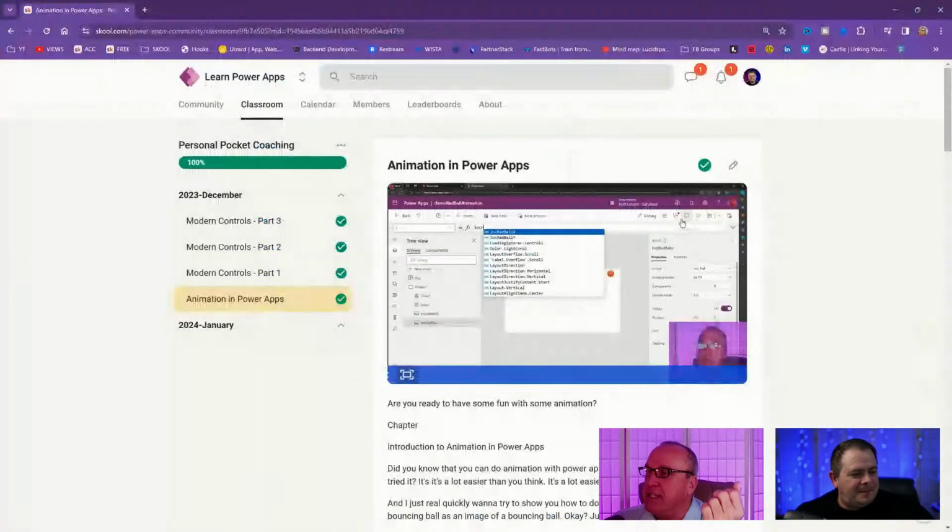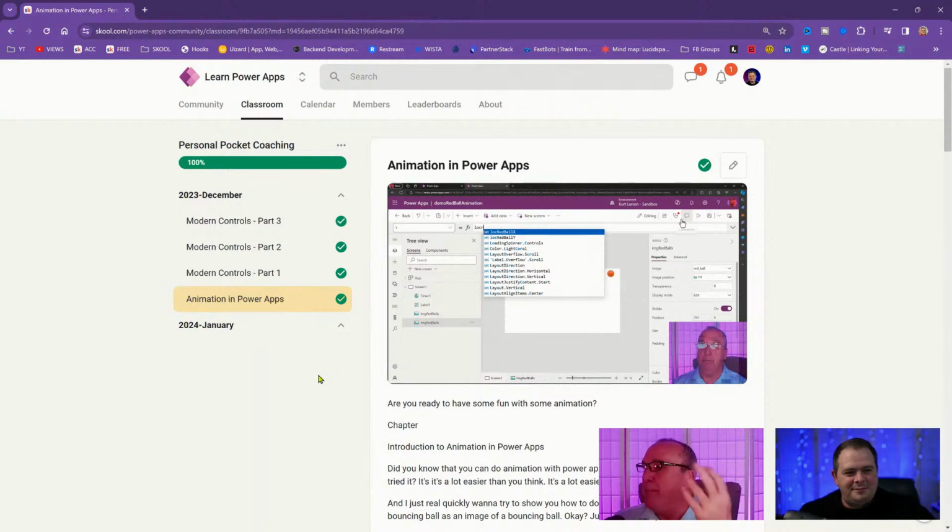And it also teaches you that math isn't really that hard. We make math way harder than it needs to be. So it's kind of fun. And it also teaches you that Power Apps can actually be used to make animated games if you wanted to. We learn about sprites. We learn about collisions here. There's just all kinds of cool stuff with that. It's just a neat little exercise, right?